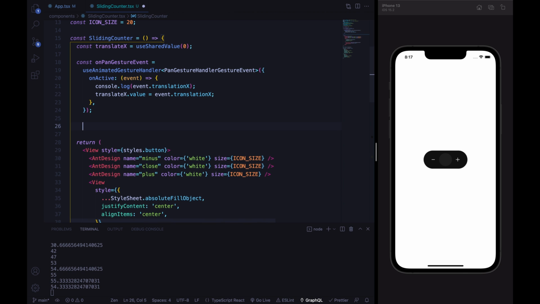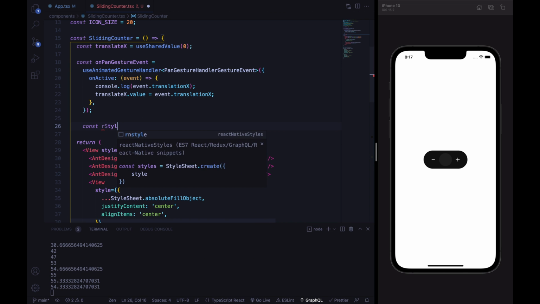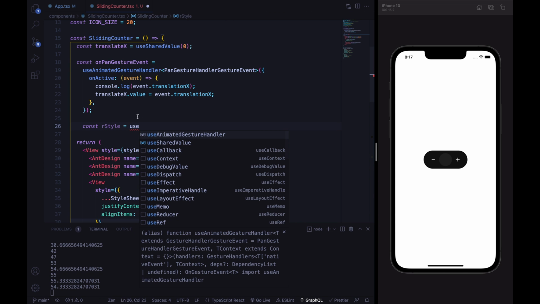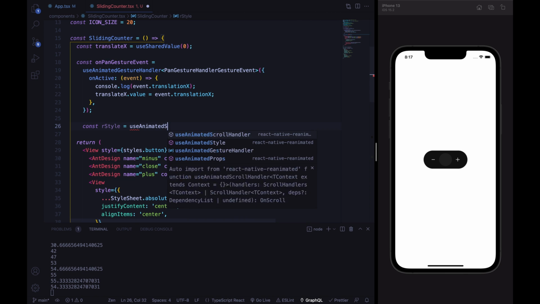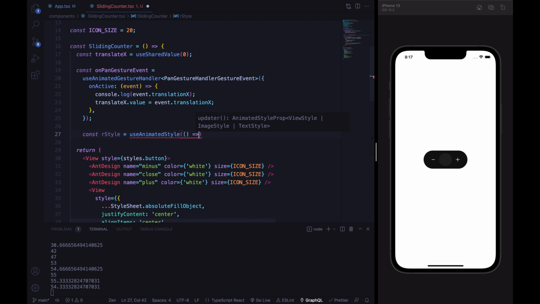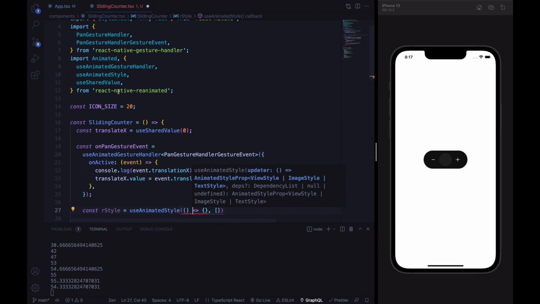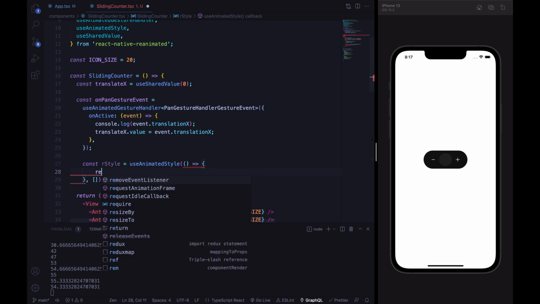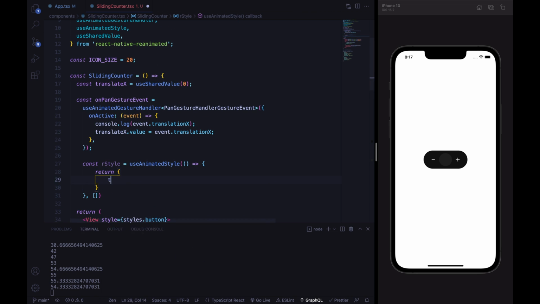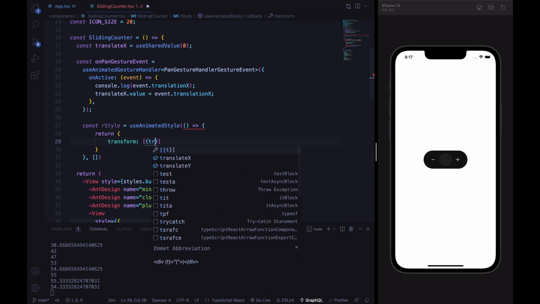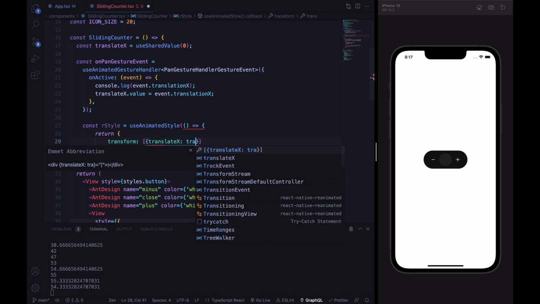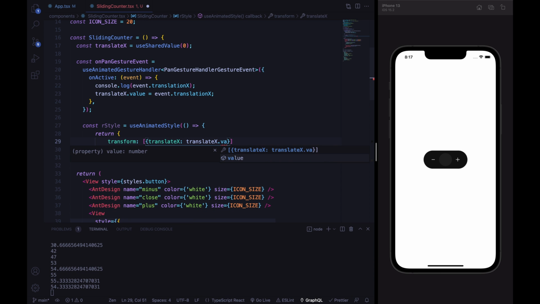So we need to pass this translateX value inside a reanimated style. Usually I like to define the reanimated style with this kind of syntax, and let's say useAnimatedStyle. useAnimatedStyle is a hook provided by Reanimated. Here we can just return a common React Native style, and let's pass here the translateX value.